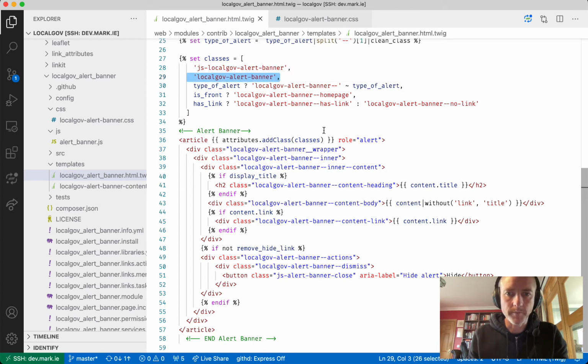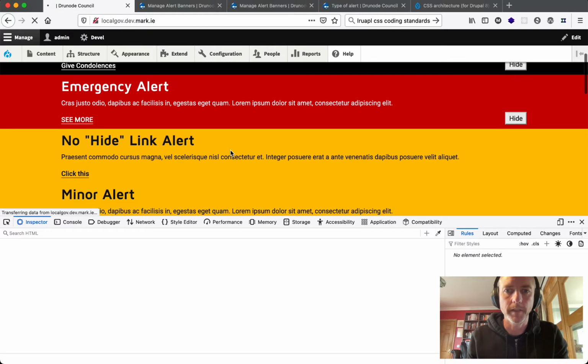The two underscores follow our BEM classes to say that this is an element of the banner. If these were two dashes, this would say it's a variation or a modifier of the banner, and that's why we've got two dashes up here instead. So we're saying that this is a LocalGov alert banner, but it's got a modification for type of alert, and that will define its color.